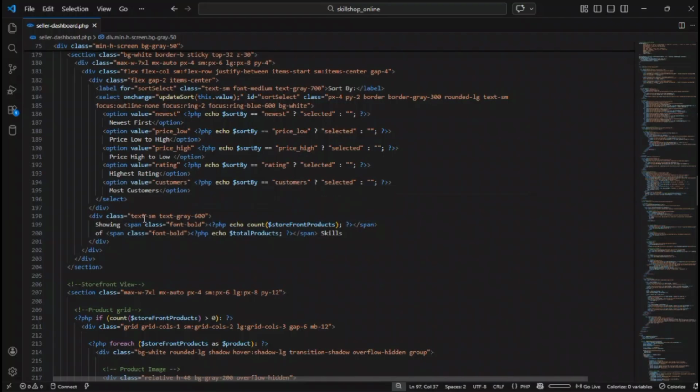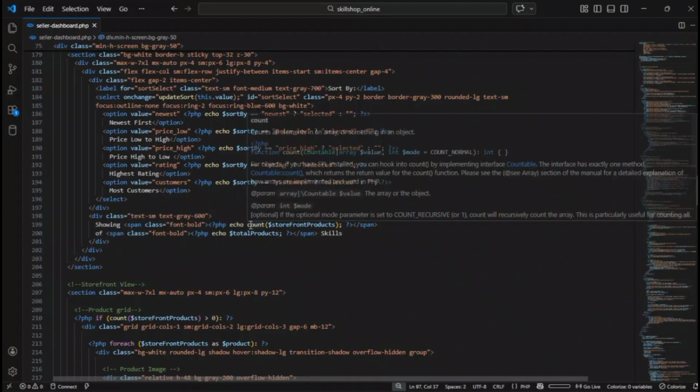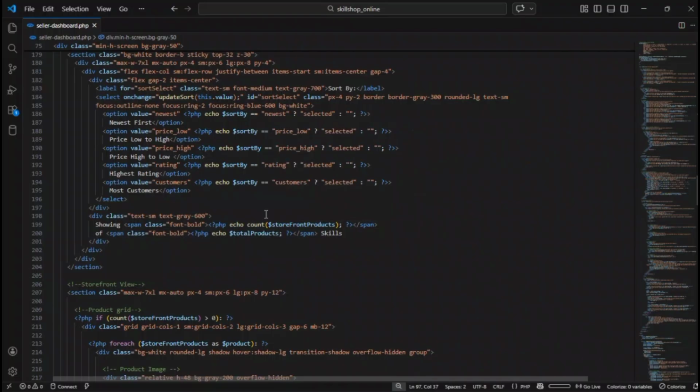In here I have added text-sm, text-gray-600, showing 10 of 100. So over here for the design, before I have added those, and now for this I have added a PHP scriptlet so that I can echo it from the database.